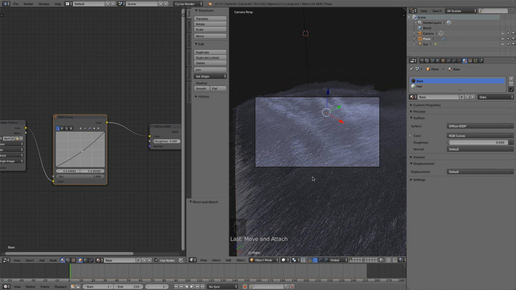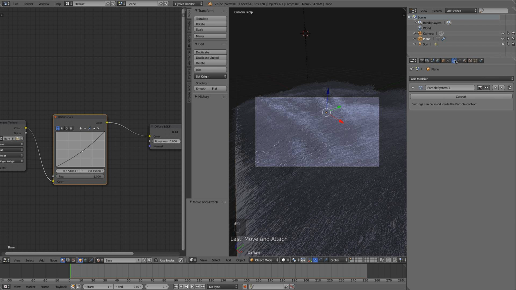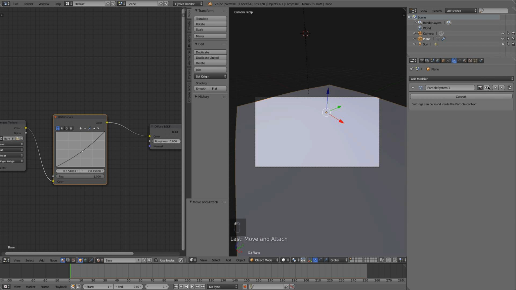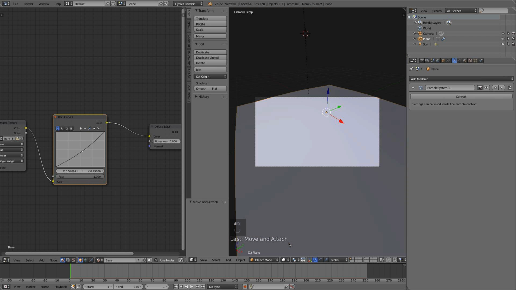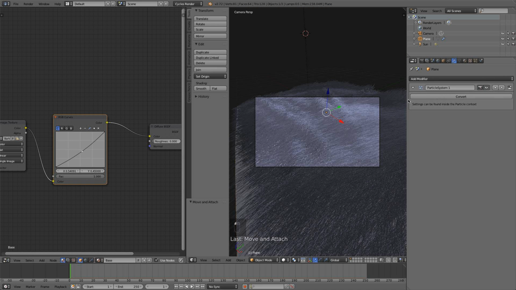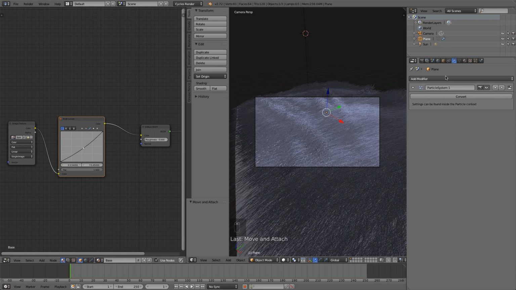All right, so let's see if our base material is rendering properly. I'm going to go to my modifiers and quickly turn off the view of my hair so I can just see the base, and switch to rendered view. And you can see we get that. And that's pretty good. That's actually what we want, and I think everything is looking good with that. So, happy with that. Turn my hair back on, and let's make our hair material.